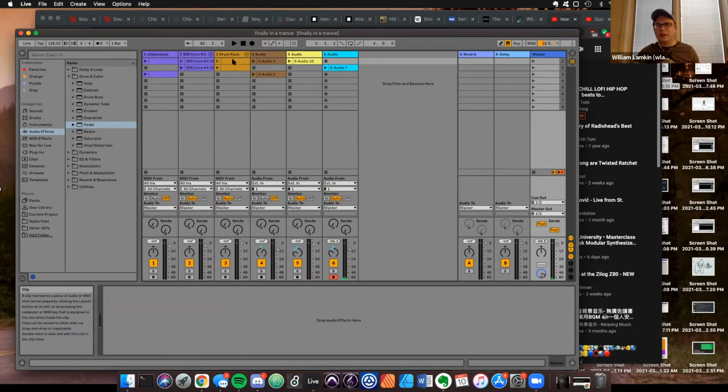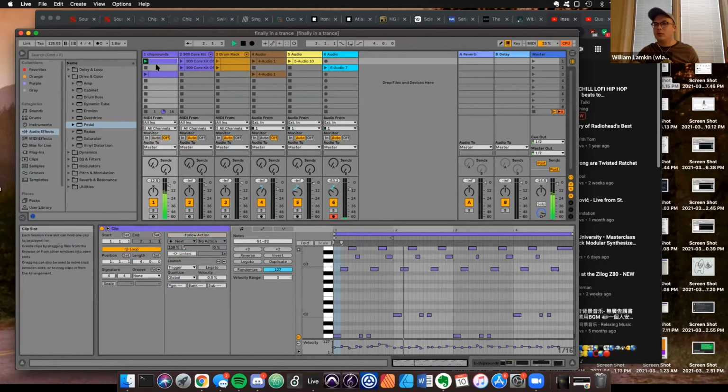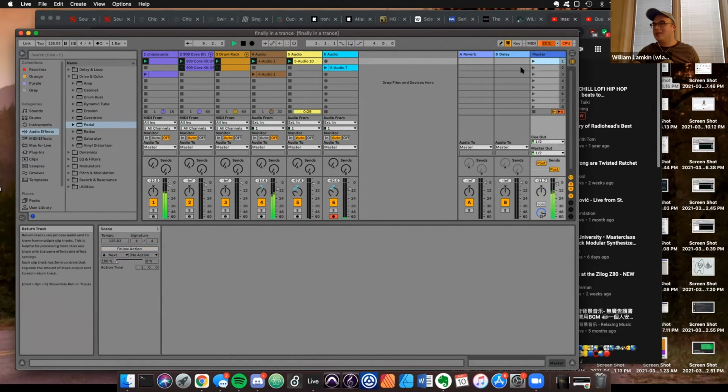Because for one thing, I learned how to do this, so you don't have to manually trigger all of these. Right now it's set up like these normal clips, where I would have to either trigger the scene or trigger them individually.